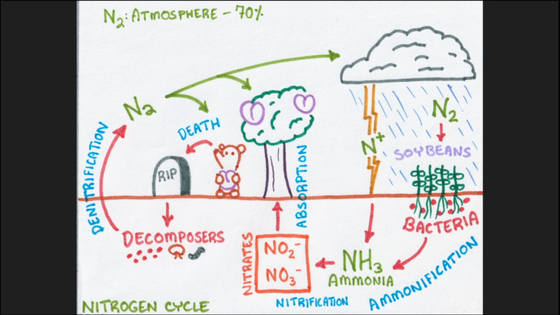Now you may say, Kinnett, look, that was a lot of information in a very short amount of time. I'm not sure I get it. Well, good, because the nitrogen cycle is not the easiest thing in nature to understand. I'm not asking you to know all of the ins and outs. I just want you to know the importance of nitrogen, that turning it into whatever it is called, ammonification, nitrification, absorption, or denitrification if it's ripping it back apart, and that it flows through the environment. That's really all I'm looking for here. And you can always rewind and watch this over again if you're struggling.